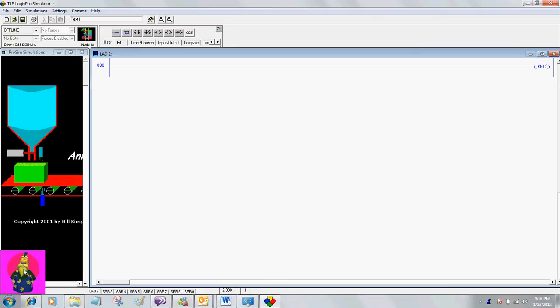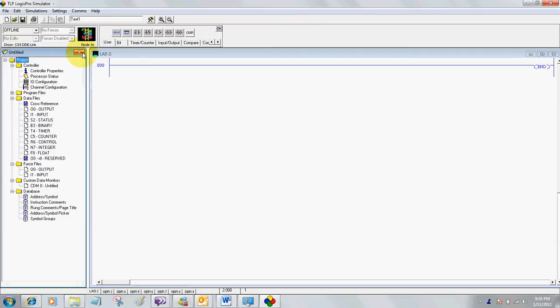This guy over here is a wizard. He is here to help you. If you right click on him, you can click hide, or you could double click on him and he would give you some suggestions. But go ahead and click hide for now. Okay, this screen will always come up. It's recommended that you close this with the X, and that'll show you your file structure for the programming assignments.